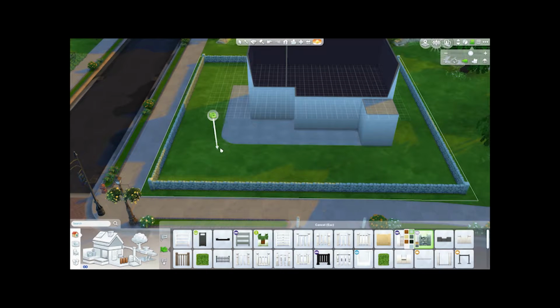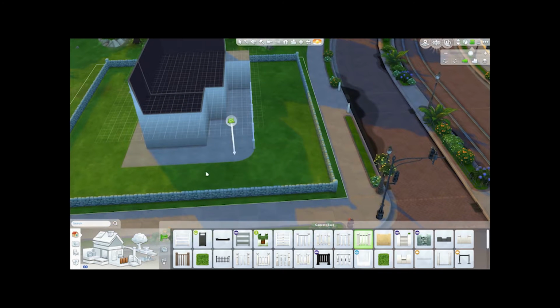Another way you can add the fences is by drawing them freehand, just like we did with the rooms. I think I'm going to go with this white picket fence here. And I'm going to place my fences around my porch like this. You, of course, cannot draw on the curve. So we'll leave that part for last while I get these up.